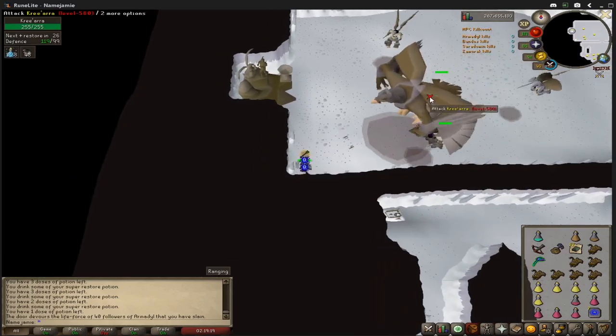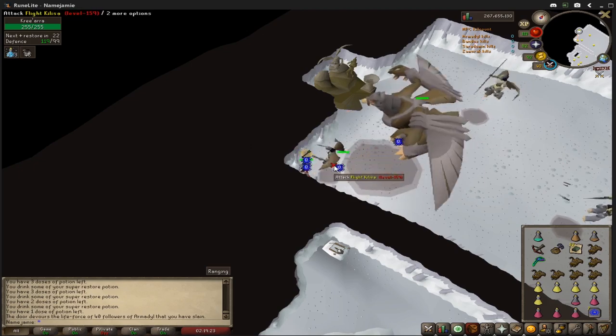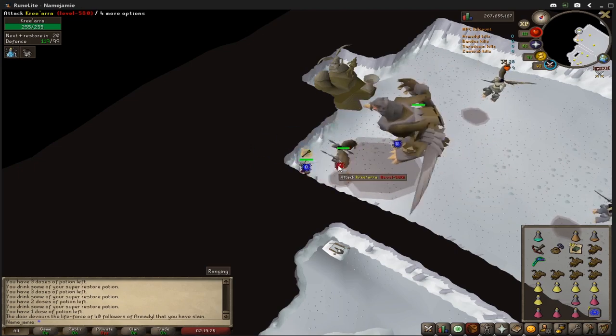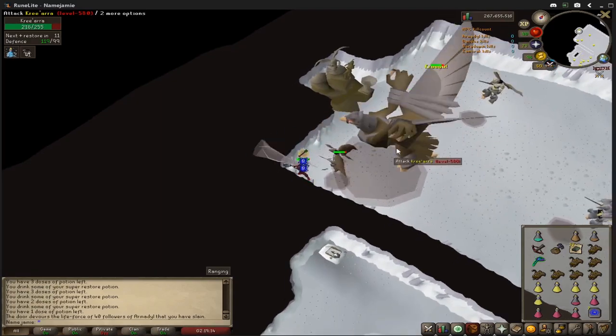Once here, target the minions with your chins. An advanced tactic that I struggled with is to target the minion and then Kree in between attacks. This will save you damage, but it is sort of hard to get right.